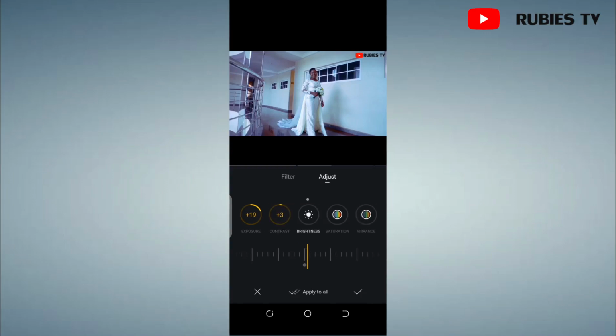So let's say brightness. So you can increase it by shifting it towards the right or reduce it by shifting it towards the left. This video has been edited before, so I'm just doing this to show you guys the options you have. Then for color saturation, you click on it. If you want this entire color to go out and become black and white, just take it to the left. But if you want to add some colors to it, you take it to your right, and you can see the colors are back and they are more dense than what it was before. Alright, but just be careful with this color saturation so that you don't end up looking orange. Then we have variants. You can just add this or reduce it, but just make sure you're not doing too much.